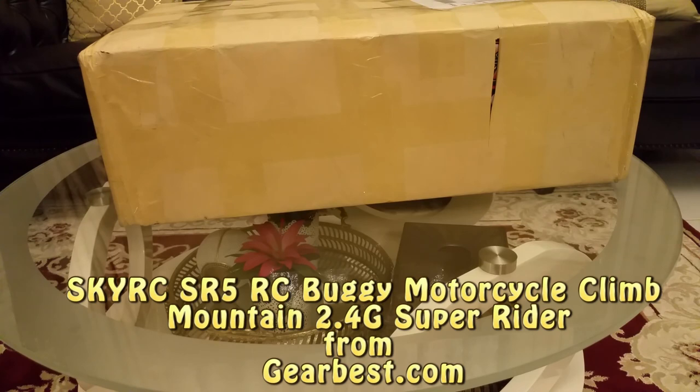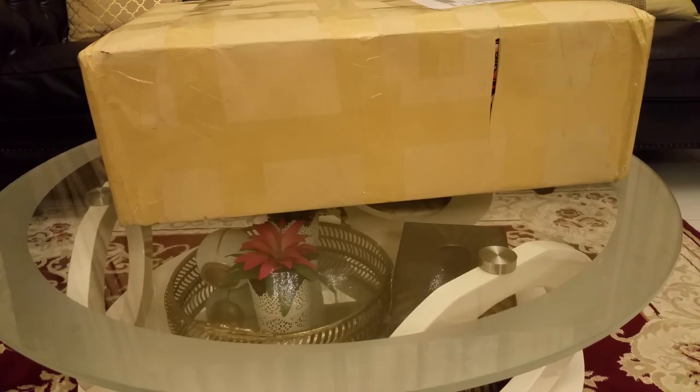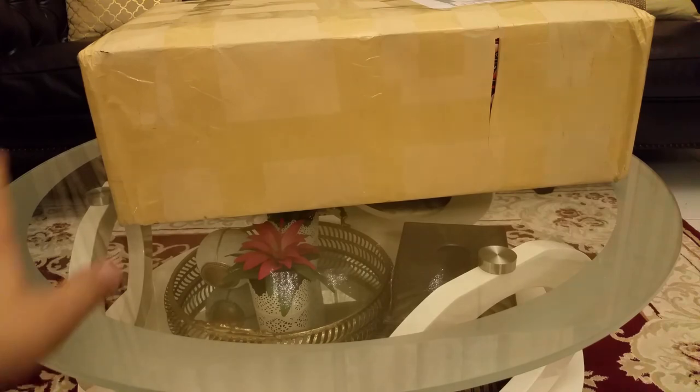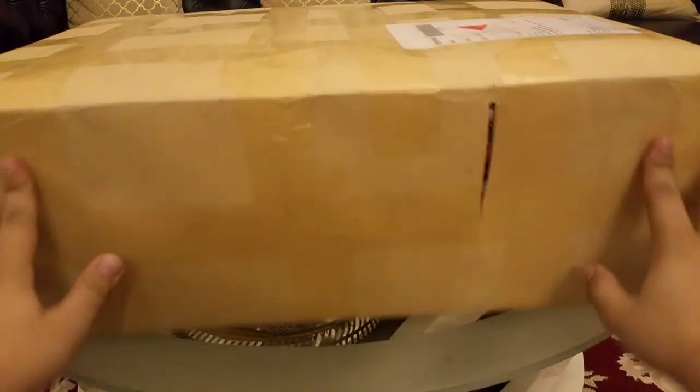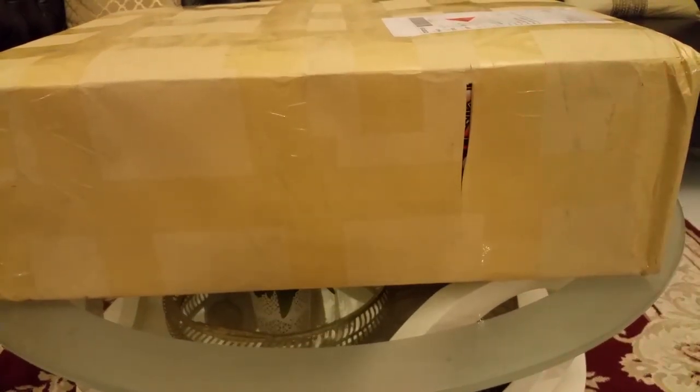Hi guys, this is my favorite bike. I was looking for it for a couple of months because the price was very high, like $400 to $500, but right now it's currently on sale. It's the SKYRC SR5, my favorite 1/4 size. This is a very big bike. I ordered it from GearBest, where it's on sale. And this is a very big box, so let me open the box.